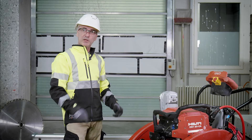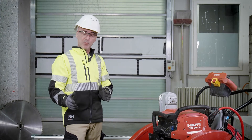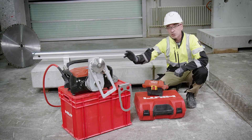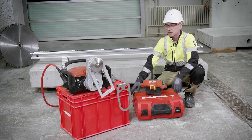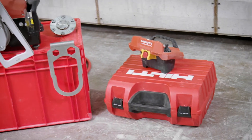The new TS20 CA second generation comes in two versions, as in the past: premium, as you see here, and echo. The echo version consists of the saw head that comes with this plastic box, the remote control with this plastic box, and in addition these two accessories — the flash cutting flange and the hand grip.